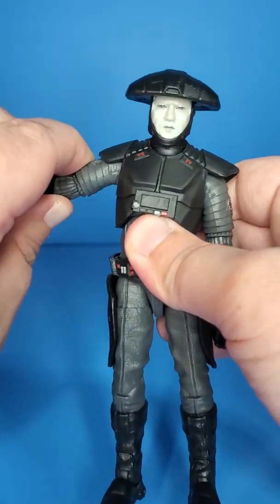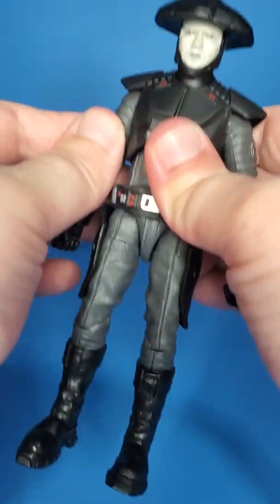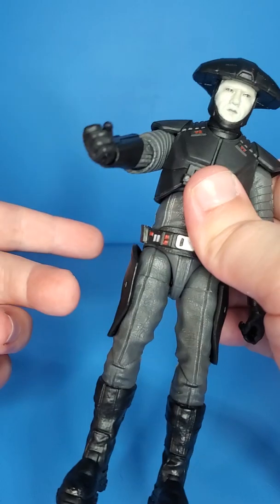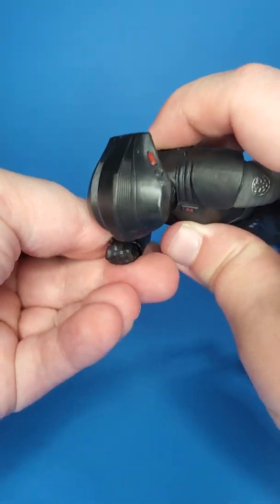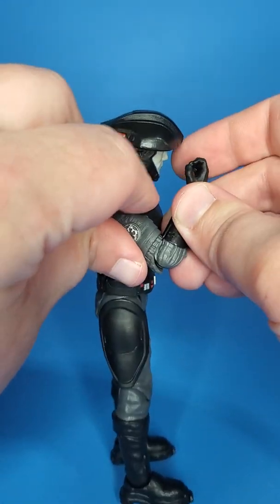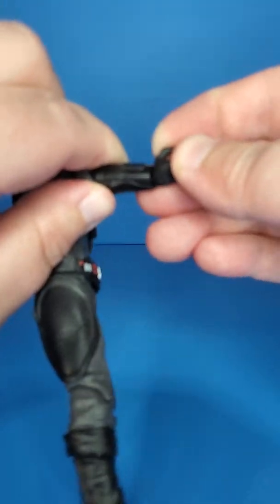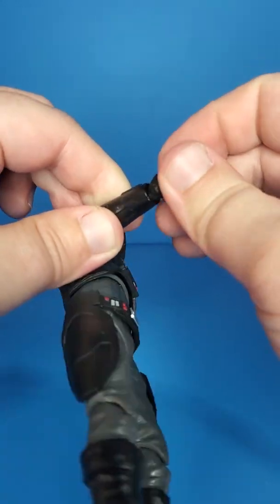So yeah, his arms do go up about that far, and they do swivel. I don't want to push this too much. It is a little flexible, but I don't want to push it too much. Single jointed elbows do get past 90, which is very nice. Swivel, of course. And let's see here. This is not focusing very well. Looks like up and down and swivel.